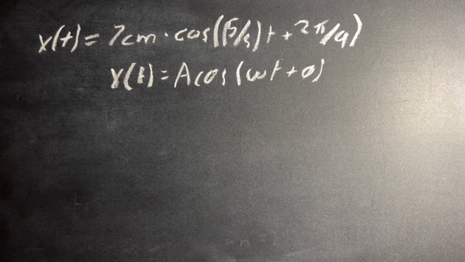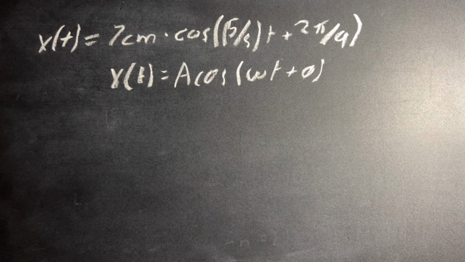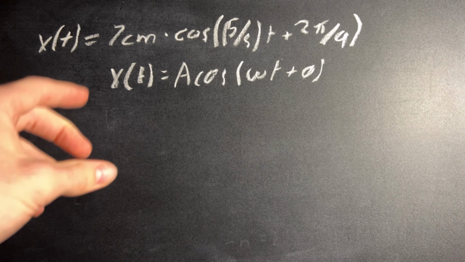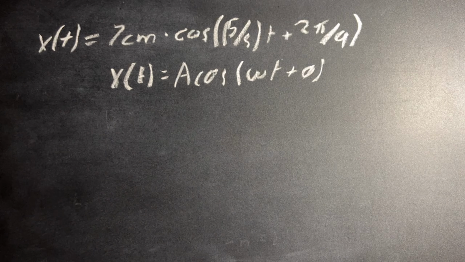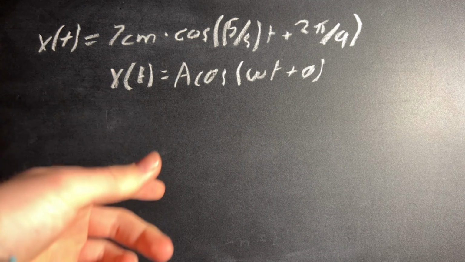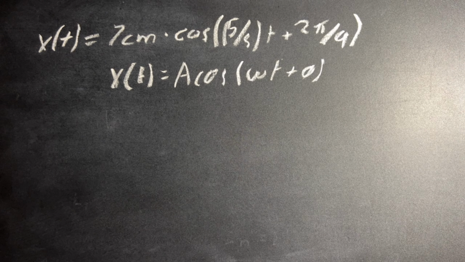And essentially what we're going to be doing today is taking this equation and finding a ton of different stuff about it. For example, we'll find period, we'll find max velocity, max acceleration of this oscillation. We can find displacement, velocity, and acceleration at a certain time interval. So, sit back, relax, and let's do some physics.